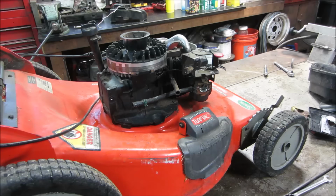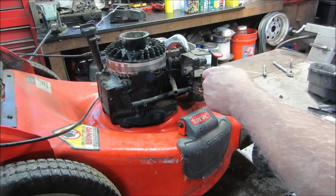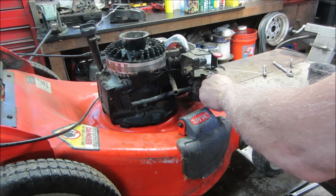It's gonna suck if we do all this and it's got a rod knock. It smokes like a bastard. But the fact that it had a broken pull start is my thought of why it was taken out of service, but you never know.